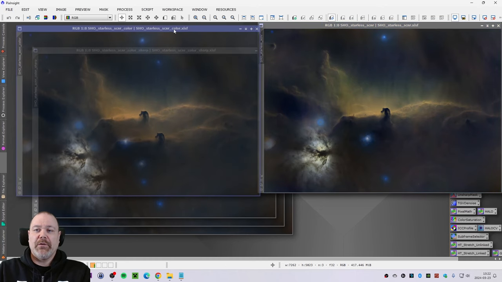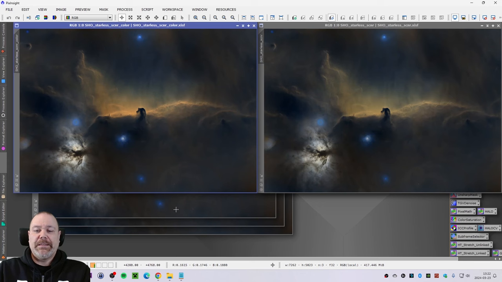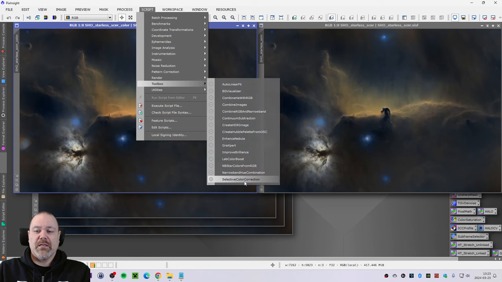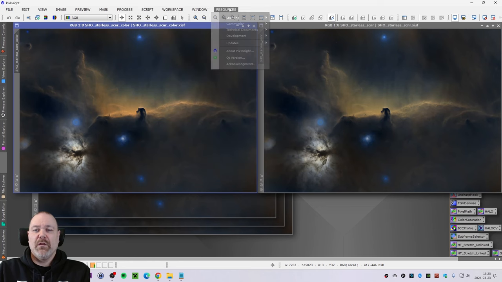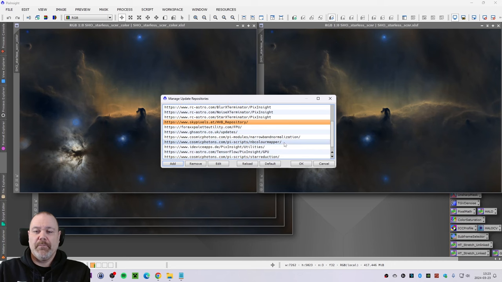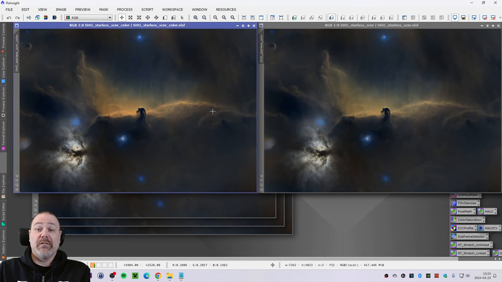Next step is to do some color adjustments, and you can go several ways. I used to do color masks for yellow and cyan and apply those and adjust the red and blue colors in the image, but I have found out that the script from the toolbox that says Selective Color Correction is very nice. If you don't have that, you can add it to your repository, and that is actually this SkyPixels repository. You can copy the address there and add it to your repository in PixInsight, and then update to get it installed.